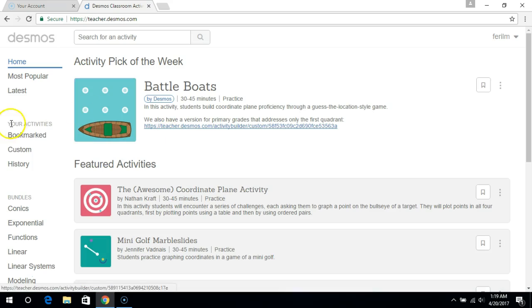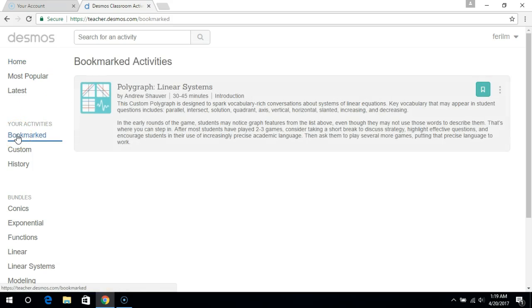So let's go to the one I've bookmarked. I was doing linear systems, and what they start you out with is a simple Guess Who game against the computer. You pick one picture and then you have to ask yes/no questions, and the computer answers, just trying to find out which picture you have.